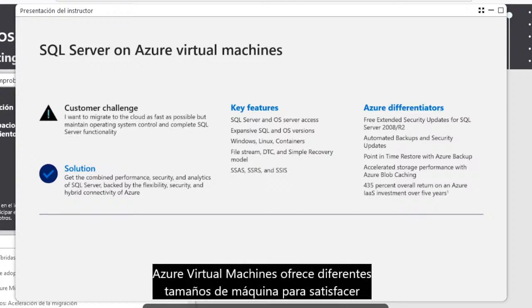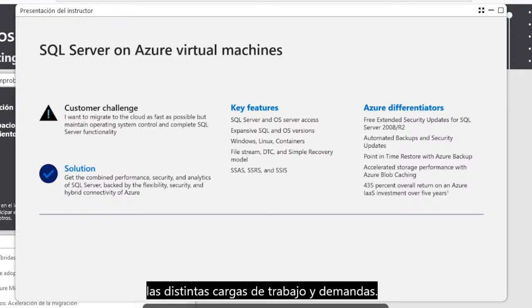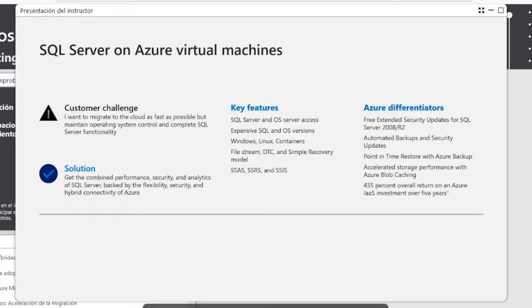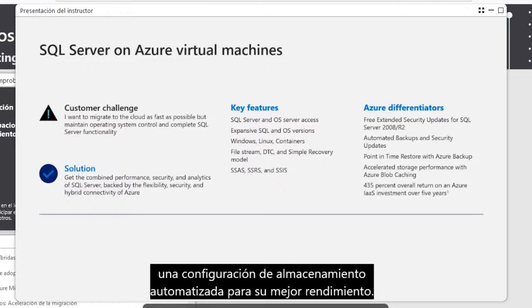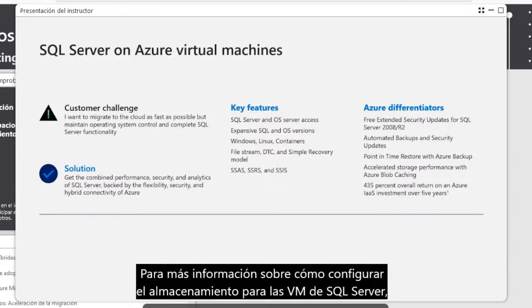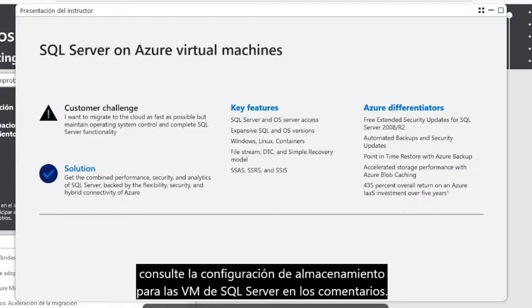Azure virtual machines offer different machine sizes to meet the various workloads and demands. SQL Server VMs also provide automated storage configuration, which is optimized for your performance requirements. For more information about configuring storage for SQL Server VMs, see the storage configuration for SQL Server VMs documentation.